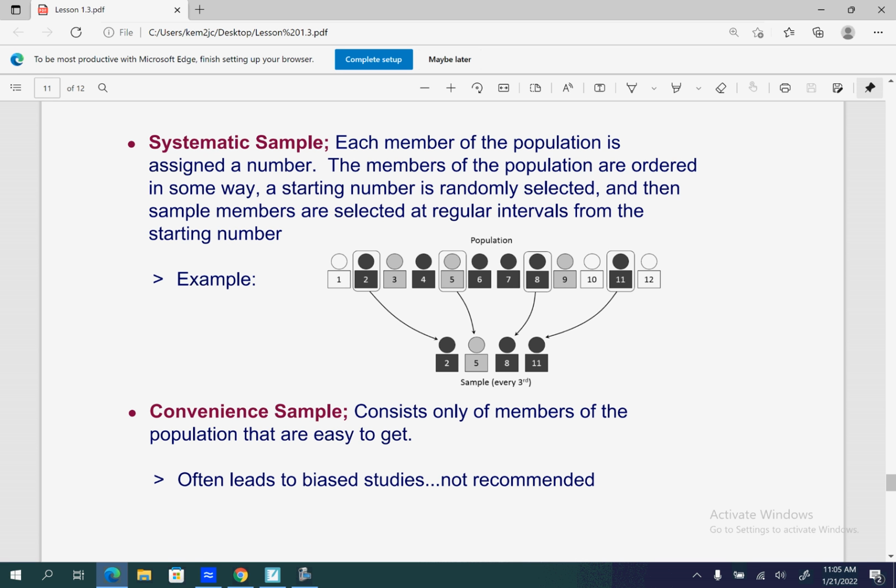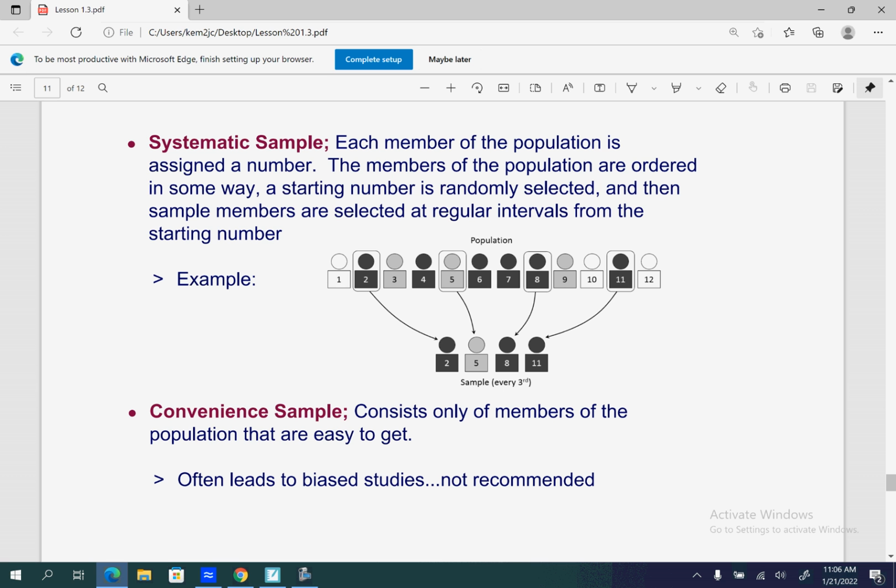Convenience samples are bad. Convenience samples are really going to lead to a biased experiment in most cases, because you are only surveying people that are convenient. Like if I wanted to get a survey of Jackson High School students and I only surveyed people in this room, that would be literally the most convenient thing I can do, and it would probably give biased results about whatever question I was asking, because you're all seniors and you're all taking CCP classes and you're all planning to go to college somewhere because you're taking college classes. So there's a lot of similarities that you have that if I asked any questions related to any of those things, it would create a biased survey and not be a good representation of my population.